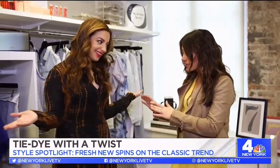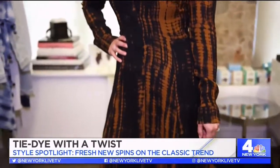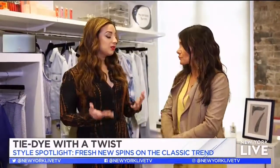I love your dress right now, which I have to say is not what I think of when I think tie-dye. It's that great shirt dress, which is a classic piece, but it has a tie-dye twist to it, so it feels really fun and on trend. You can really mature it up — it's really about the cut and the different color ways. It doesn't have to be that rainbow tradition. There are a lot of great ways to wear the trend.